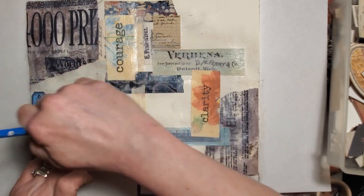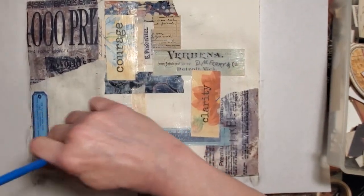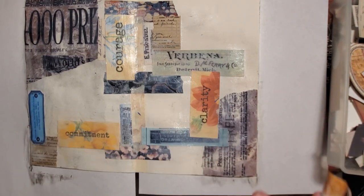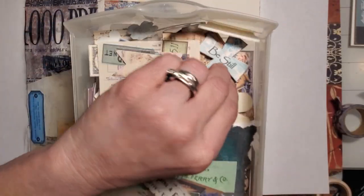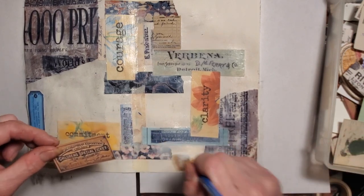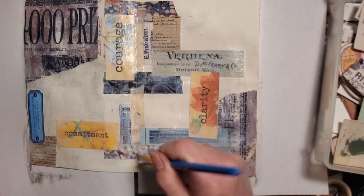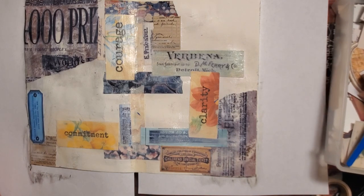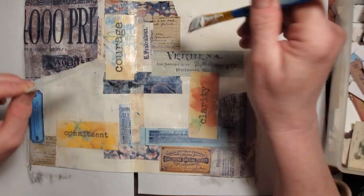I like odd numbers — there's the rule about odd numbers. I also like them being offset, going different directions — the vertical and the horizontal. I think that's always eye-catching and pleasing to the composition of the whole piece. I'm just pulling from this little box and I'm really not dwelling on what I'm pulling out. The whole collaging experience is relaxing to me, and the less I think about what I'm laying down the better.